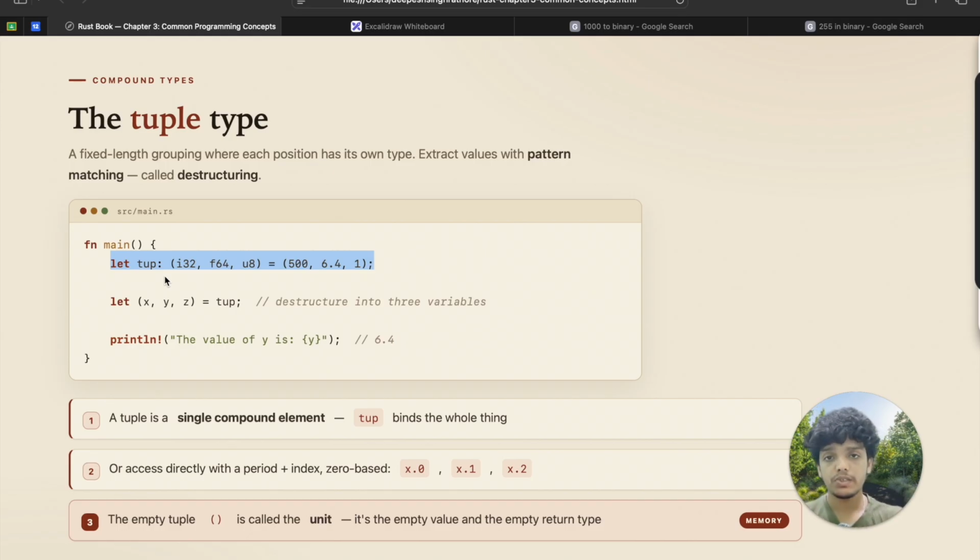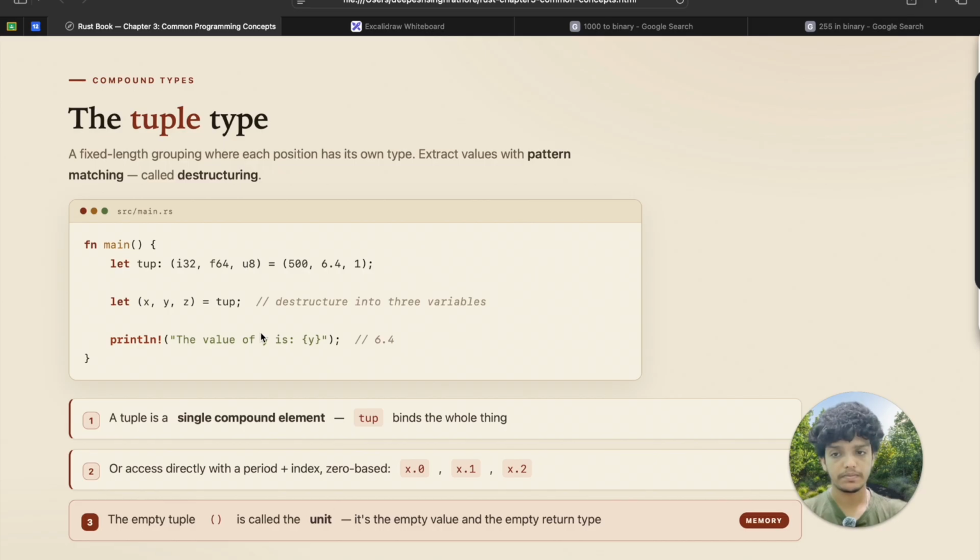So we must also specify that this is mango, this is papaya and this is grapes, and we annotate via colon. There is not a single entity here, so we enclose them inside parentheses, and this way we create a tuple. You can see 500 is I32, 6.4 is F64, 1 is U8.